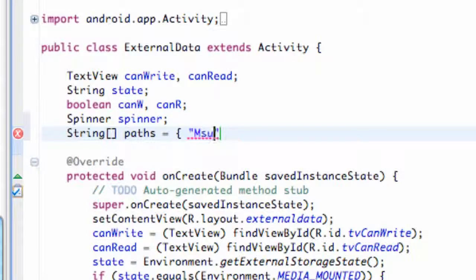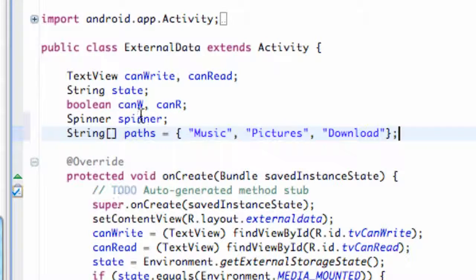We're going to say music, because basically we're creating paths that we can save something to for this activity. So we're going to say music, pictures, and download. Just quite a pretty small string array there, and it just has three things, position 0, 1, and 2.